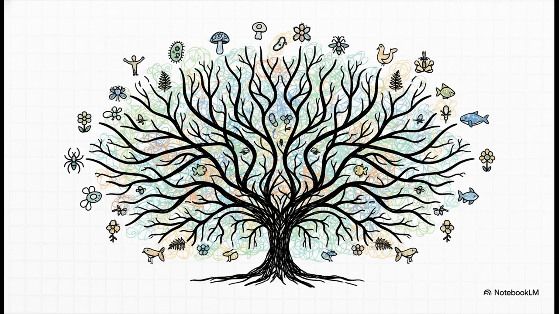The reality looks a lot more like a dense, sprawling, branching bush. Every single species at the tip of a branch today, whether it's a bacterium, a mushroom, or you, is an incredible success story. They are all equally evolved and perfectly adapted to their own way of life. There's no such thing as more evolved.